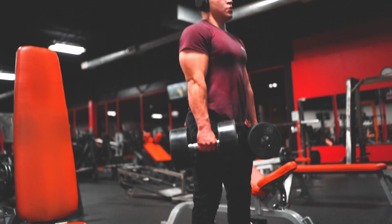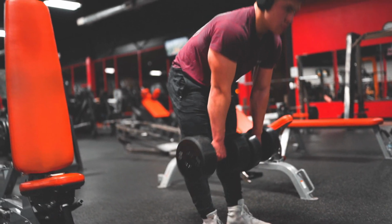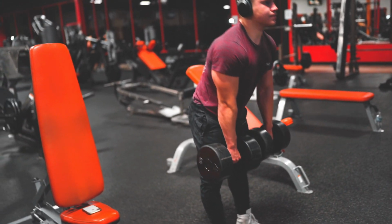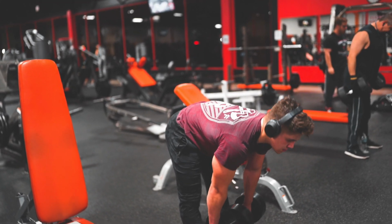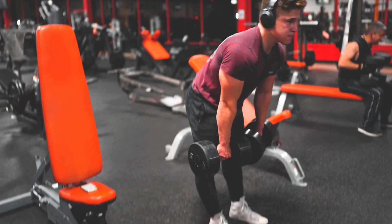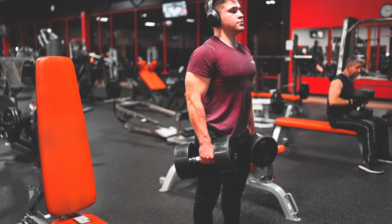The next movement I did here, we supersetted that last Smith machine with dumbbell stiff legged deadlifts, or stiff legged RDLs, or anything you want to call it. But we did 5 sets of 10 here and 5 sets of 10 on the last movement. And the thing you want to do is you want to extend all the way down, keep your knees locked, and whenever you go to the top of the rep, you want to squeeze your ass how you see me doing, how like I'm overextending, and I'm squeezing my glutes right there, and I'm putting a lot more emphasis on my hamstrings, putting a lot more emphasis on my glutes.